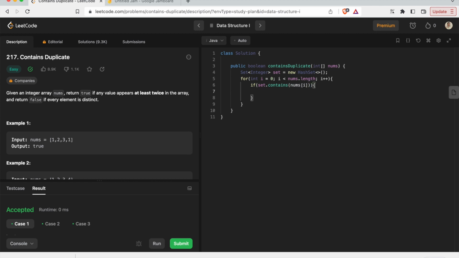If you have found the number, that means you have found a duplicate number, so you return true over here. Otherwise you put the element into the hash set. In a set, we usually use the add method and not the put method. Here you are adding the number itself. At the end, you add the return statement, so here you return false.